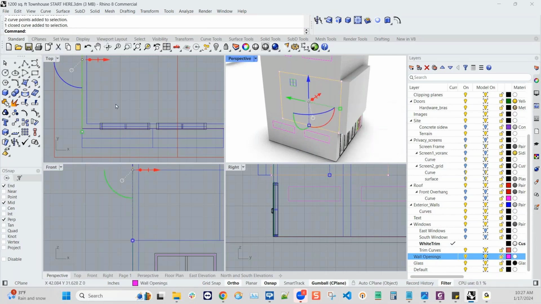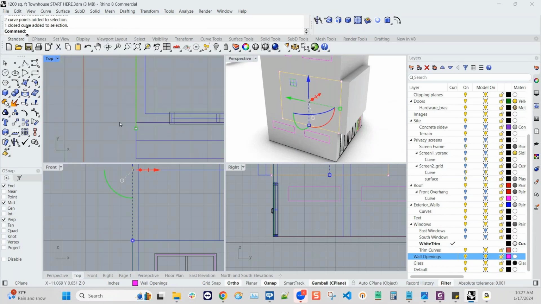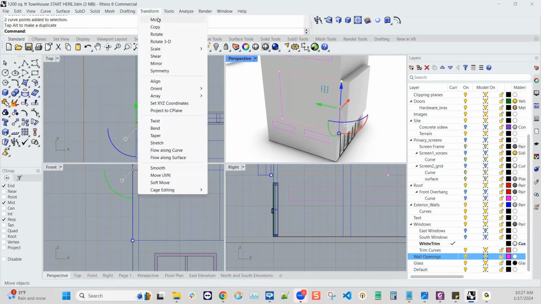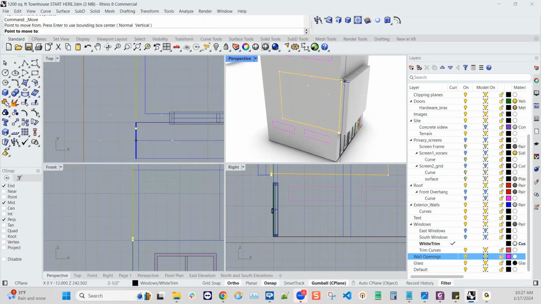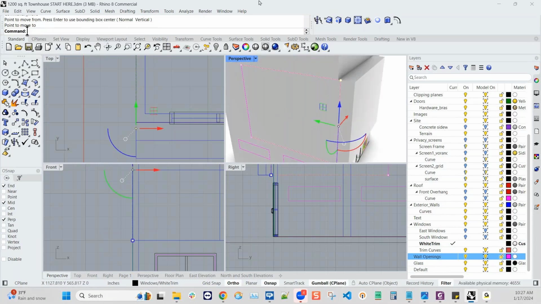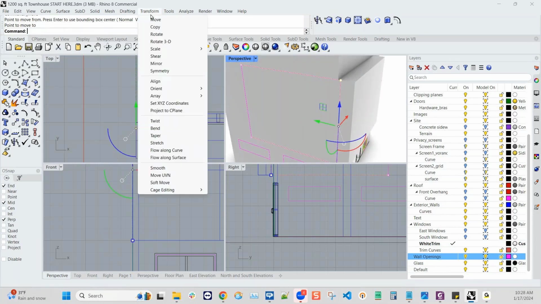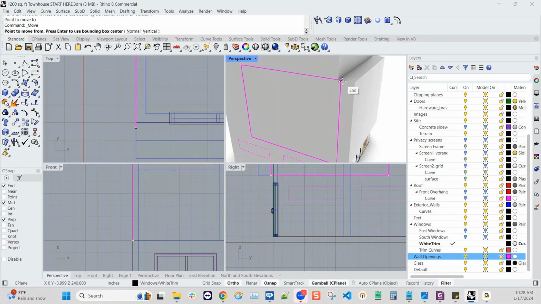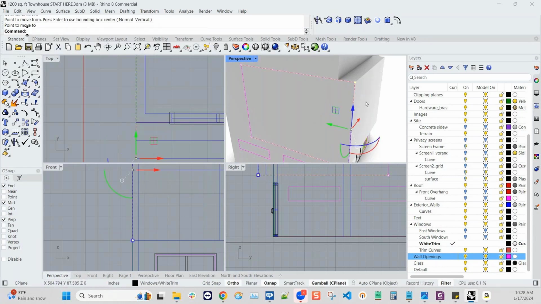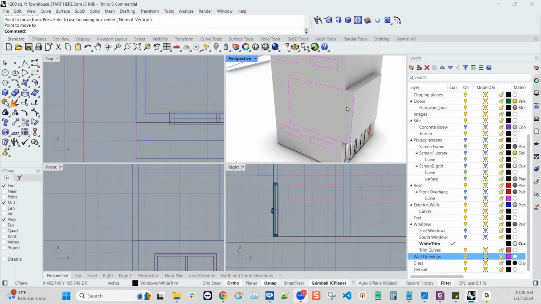I need to stretch it out, and I only want to stretch it out in this direction. I like using move here because I want to move those control points from here to here. I want to be exact. I just don't want to hope that I'm on that edge.